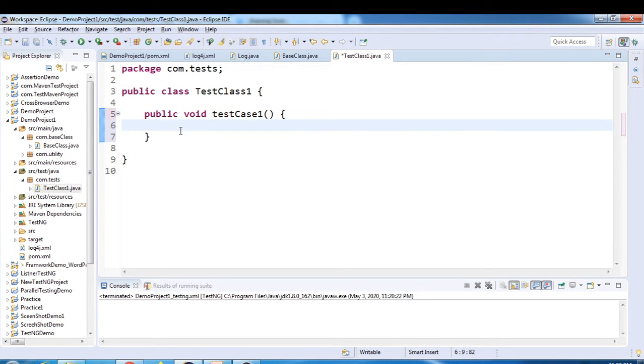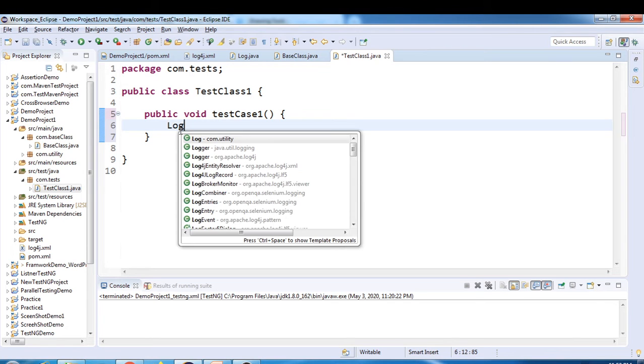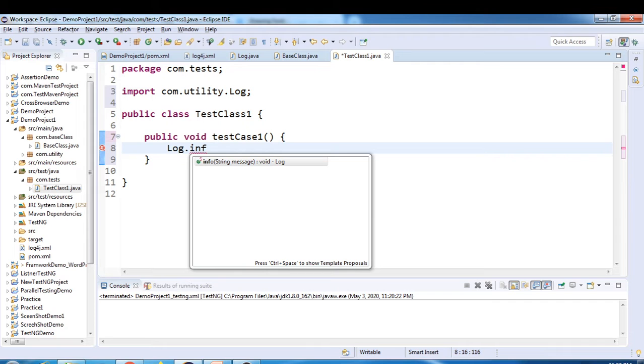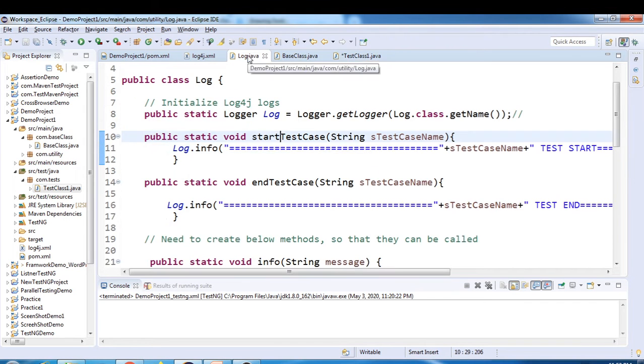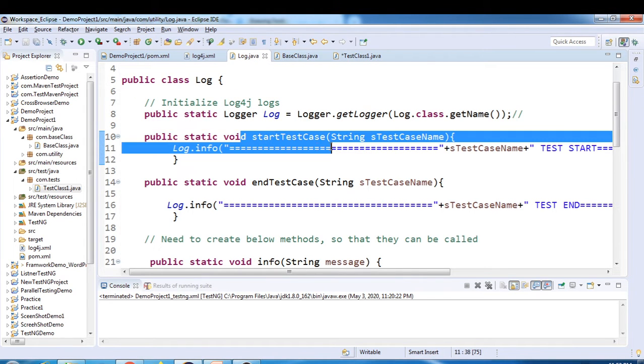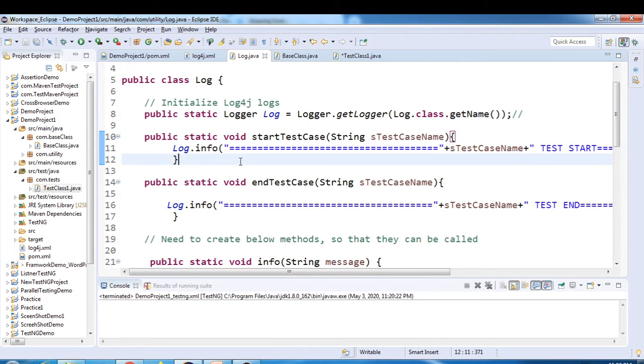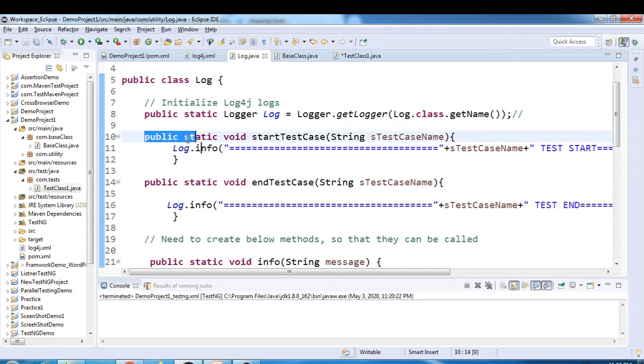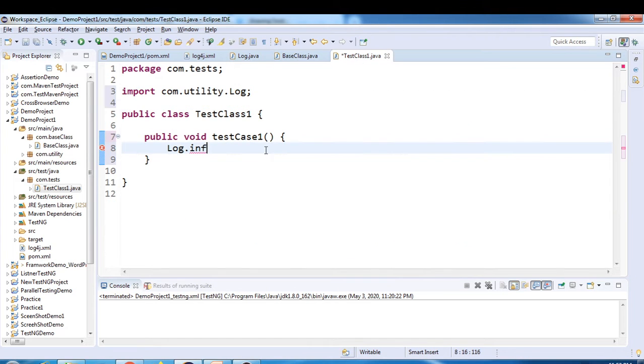and simply we'll write some logs. If you remember, we have start test case and end test case methods in this log class. So we'll call these two methods from the test class.